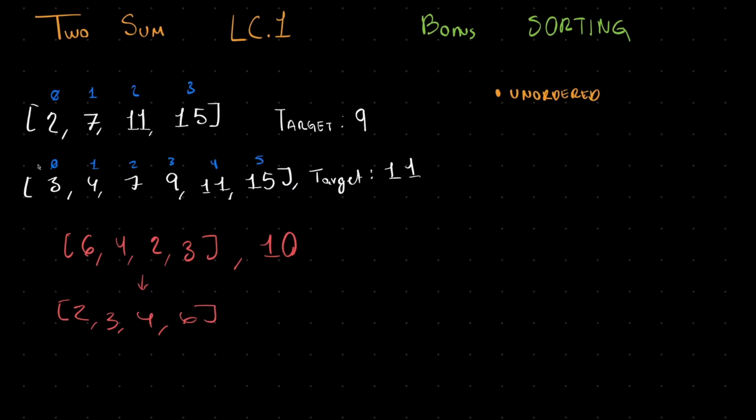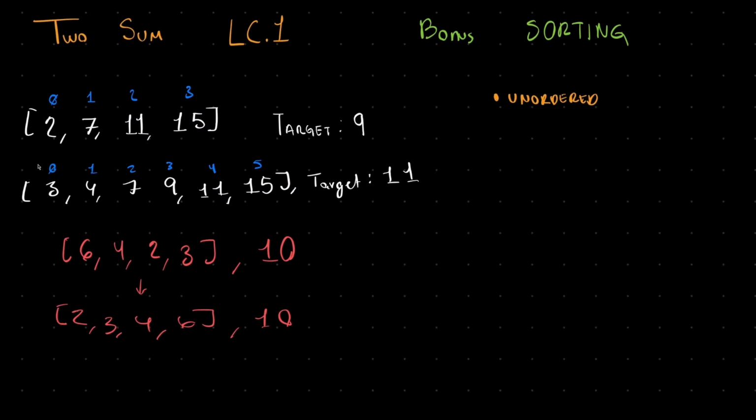And probably you're asking, hey, independently of whether I can order the array or not, what does that have to do with the solution of this question? Well, if we know that the input array is already in order, or we can order it ourselves, we can use that information to find a solution for this question.